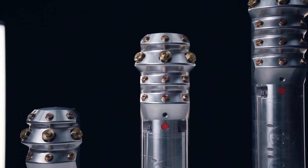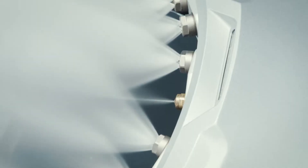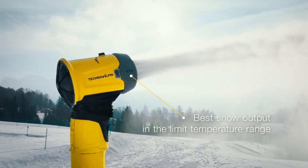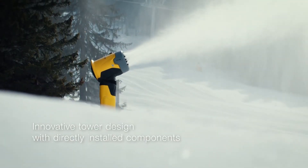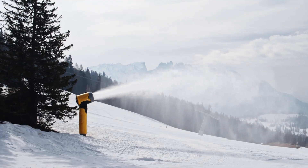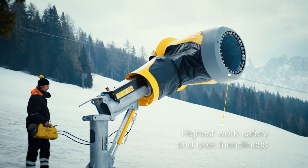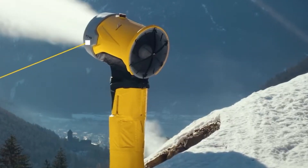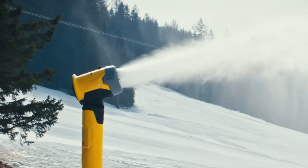The TT10 model operates efficiently across a wide temperature range from minus 25 degrees Celsius to 2 degrees Celsius, ensuring reliable snow production in various conditions. Its 320-degree automatic rotation ensures comprehensive coverage, while optional features like a touchscreen and weather station offer enhanced control and customization. The snow guns feature an innovative incline support system that eliminates the need for ladders, making upkeep straightforward and safe. Engineered with ruby inserts, these machines deliver consistent, high-quality snow even at marginal temperatures. With an eco-friendly electric motor driving both the fan and compressor, TechnoAlpen's snow guns are designed for peak performance with sustainability in mind.